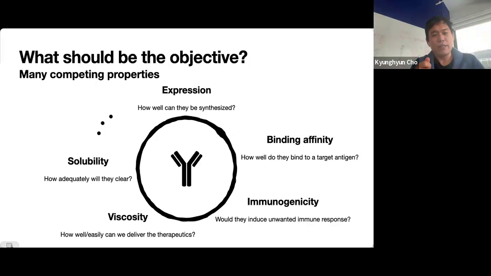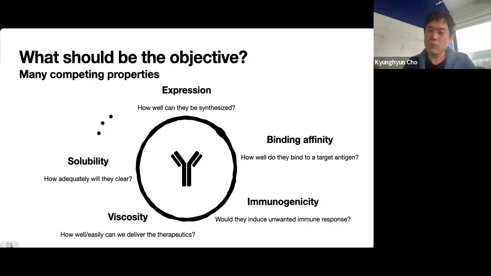And obviously, expression alone is not enough. These antibodies need to bind or interact with the target antigen, and only the target antigen in order for them to perform biological functions that we want these antibodies to perform. Now, unfortunately, this is not all either, because anytime we inject anything to our body, our immune system is going to respond quite rapidly. And then sometimes this response can be quite severe. So what we want is that we want to design an antibody that expresses well and that binds really well to target antigen, but does not invoke severe immune response.